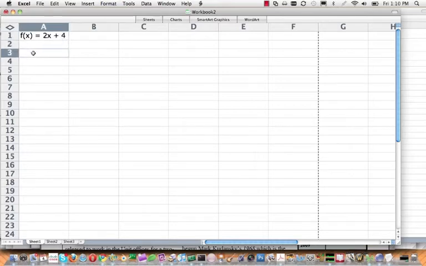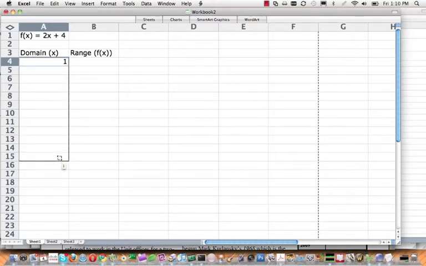So what we're going to do is we're going to put down our domain, which is really our x, and let's say the range, which is y, or f of x. All right, and so let's say that I want to see the first 20 numbers, or say starting at x equals 1 to x equals 20.